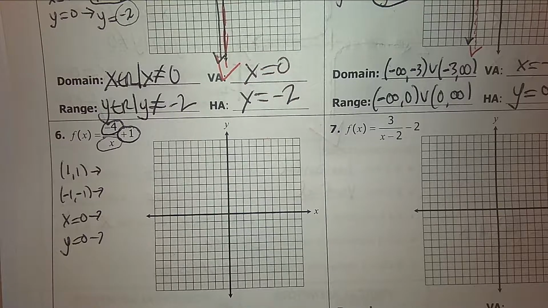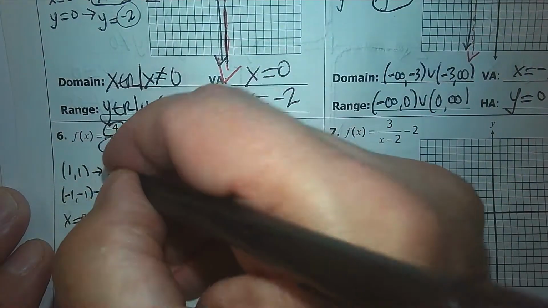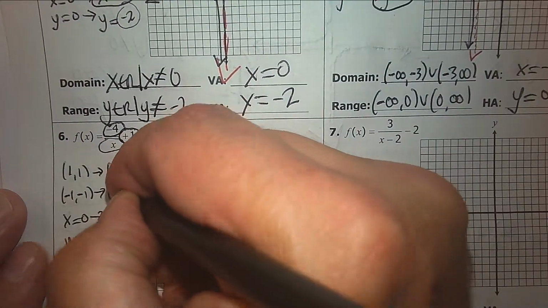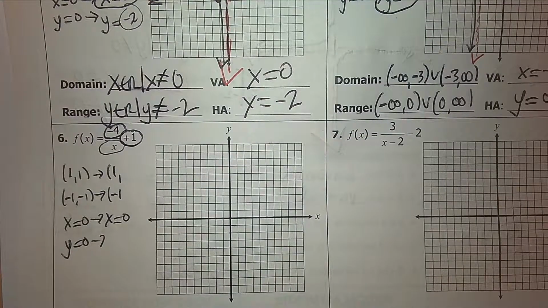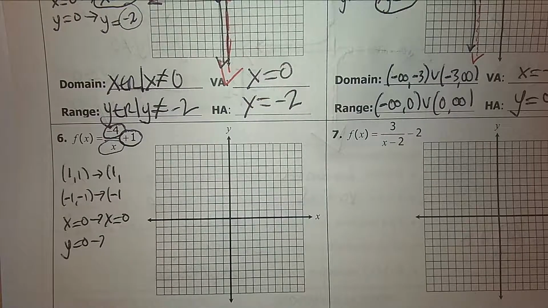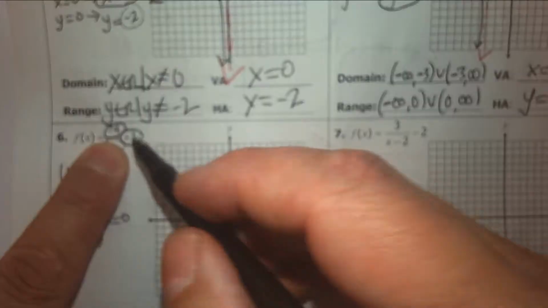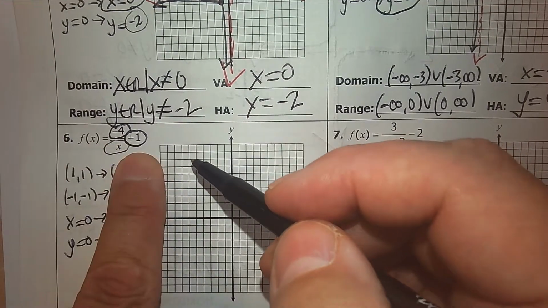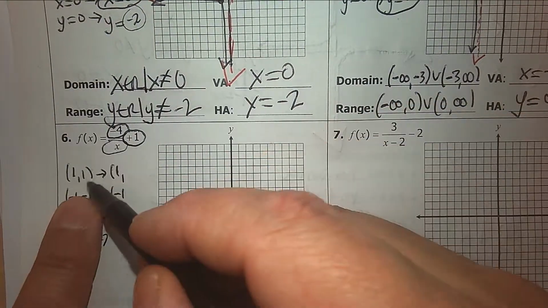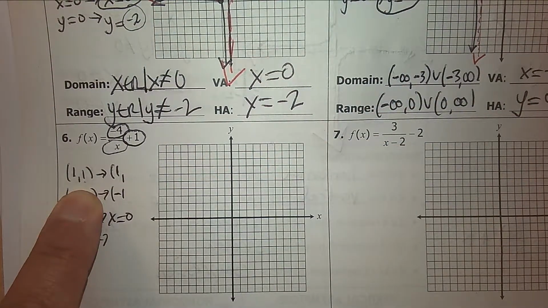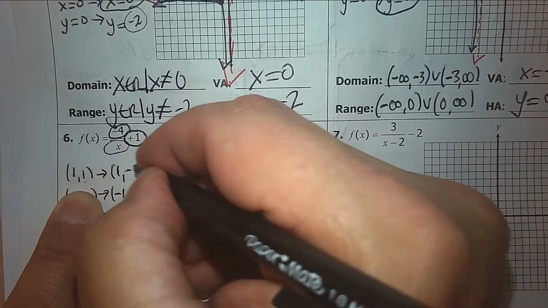We're going to change the points, and you'll see it. So the only thing that's changing are the y's. So 1, negative 1, x equals 0. The x's stay the same because the denominator did not change. For the y's, we're going to do 2 things. And we multiply before we add. So when I look at the numerator, what number are we going to multiply times? Negative 4. And then what am I going to do? Add 1. So what's 1 times negative 4? Get an answer. Add 1. And you got the new y coordinate.